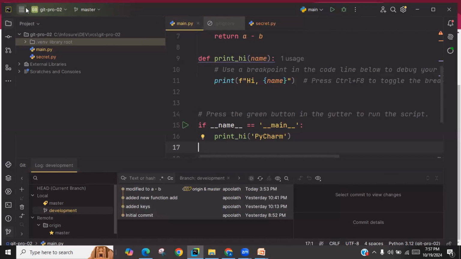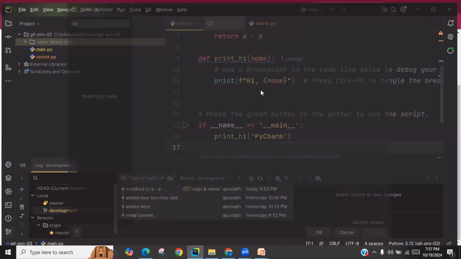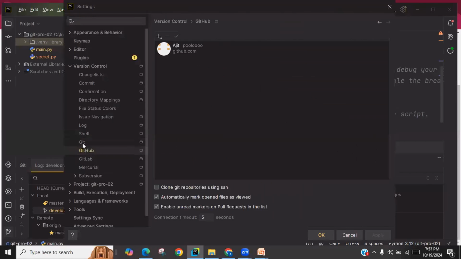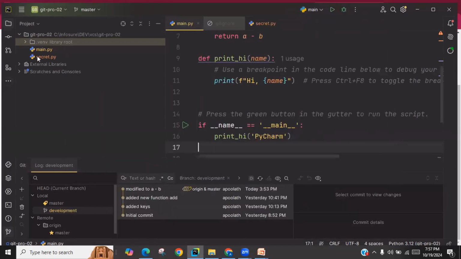And to recap, of course, we did the settings. We go to settings and we can see GitHub settings here. GitHub is pointed to my account. I'm just showing you where you can find things, and yeah, these settings are there.